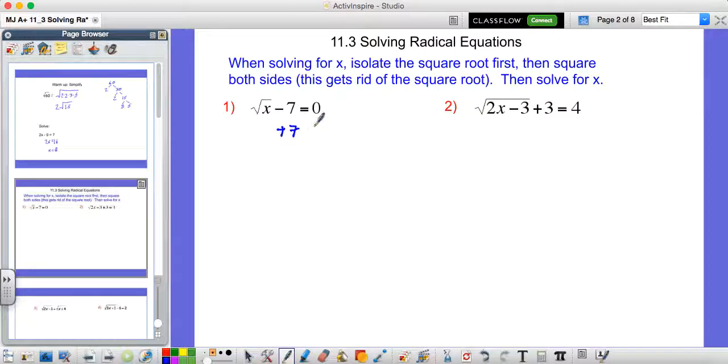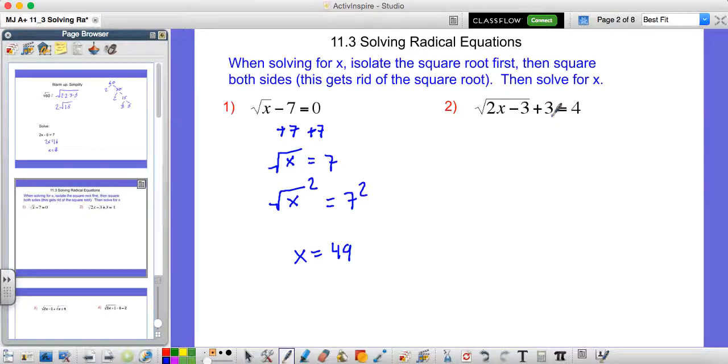So here for this first example, we have the square root of x minus 7 equals 0. So we're going to try to isolate that square root. So we're going to add 7 to both sides. So now we're left with the square root of x equals positive 7. So now you can think the square root of something has to be 7. Well, you might think right away, the square root of 49 is 7. How we know that is because we can square both sides. The square root of x squared is equal to 7 squared. So x has to be equal to 49. You don't need to put this step in when you're working through these, but this is the process we're doing to go from the square root of x equals 7 to x equals 49.